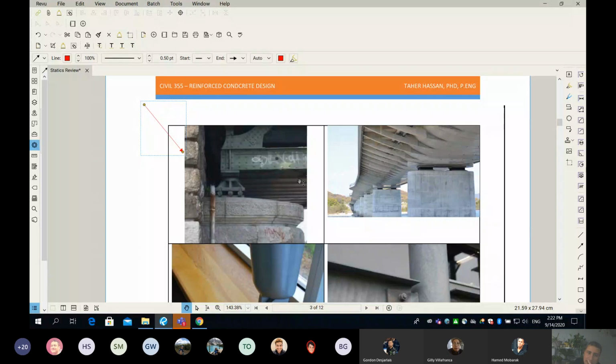So what you see here is a roller support. And even the one on the right, I know it's not very close, but this one still is a roller support. The way we use roller support is very handy, because if you have a roller, it means you're permitting the structure to move. I'm going to show you an arrow. The structure can move this way or the other way.